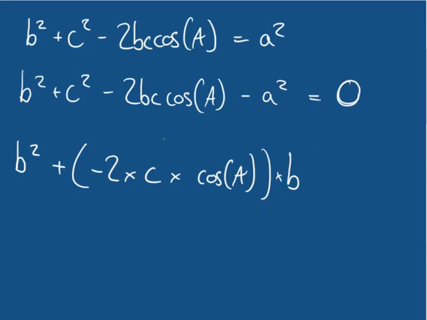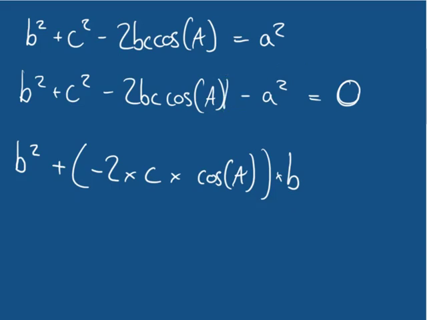So all this is, again, just to clarify, minus 2 times c times cosine of a times b is the exact same value as minus 2 times b times c times the cosine of a. It's the exact same value. All I've done is I've changed the order in which we multiply. We saw in volume 1 that we're free to do this. So I've removed the b from the multiplication here, and I've just put the b on the end.